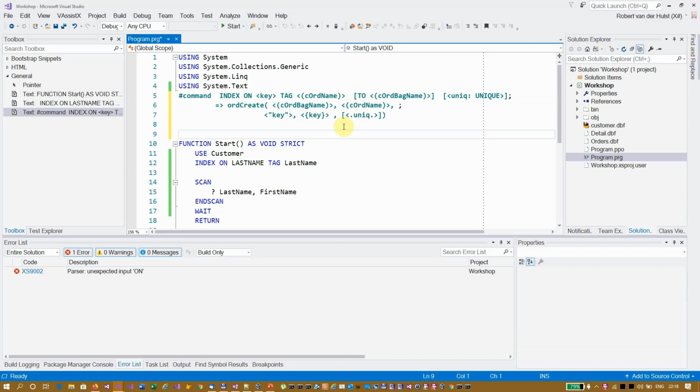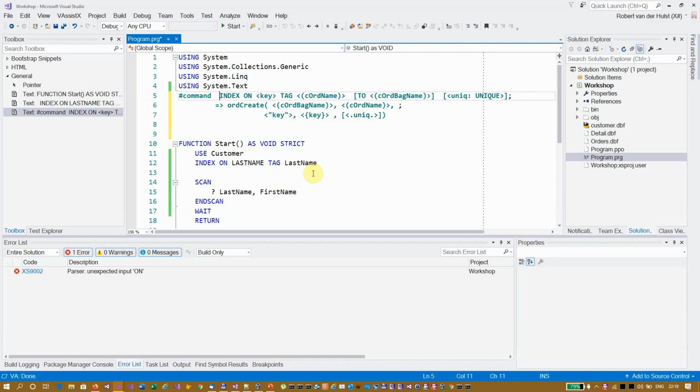A code block is a special kind of lambda expression which was introduced in Clipper, which we have taken over in our language. And as you also can see, while I was talking, the editor did its work, and the word tag turned from black to blue. So to prove that, I'm going to change this, and it gets black, and I'm going to make it index again, and it's blue. So our IntelliSense not just knows the built-in keywords, but it's smart enough to also recognize keywords that are apart from user-defined commands.